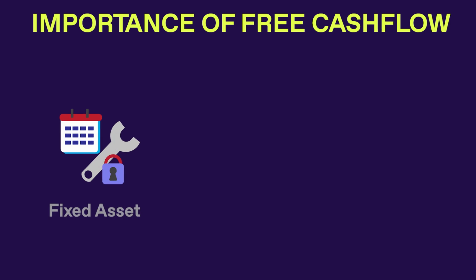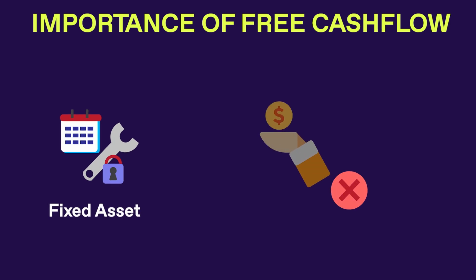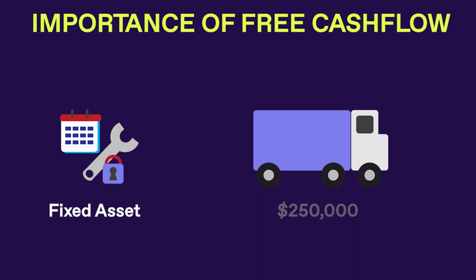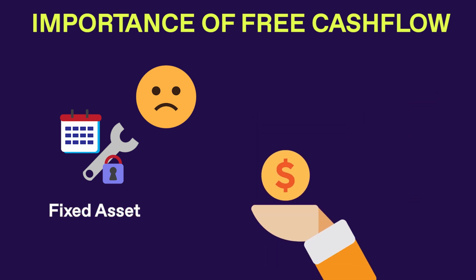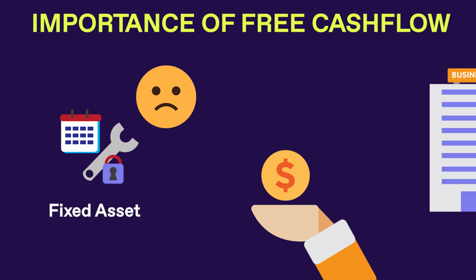On the fixed asset side, what you would have noticed is we don't talk about debt. So I could buy a brand new truck for $250,000 all with debt, completely afford it, but that comes off as a negative $250,000 straight away. So in some businesses, this might be an unfair metric from time to time or on an ongoing basis, because you're always going to feel depressed because you have to rely on debt to reinvest back into the business.